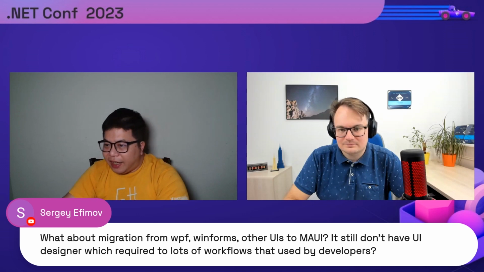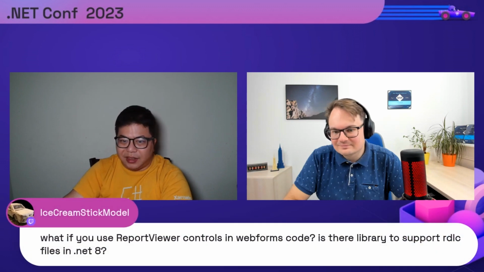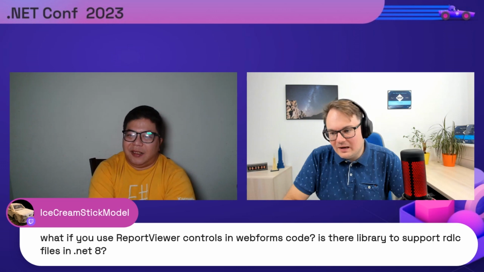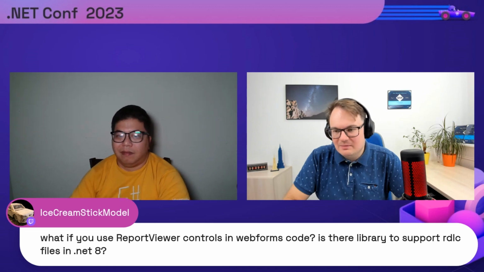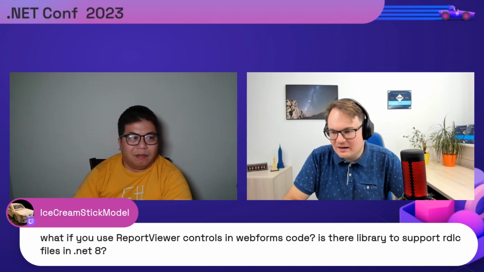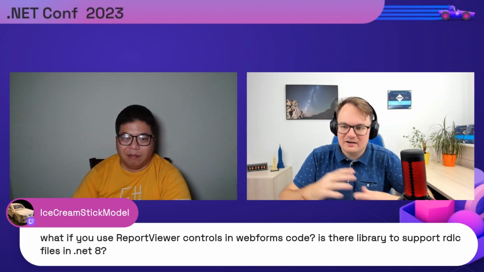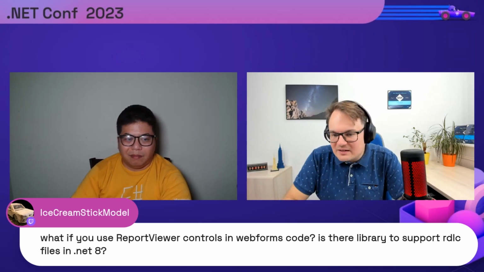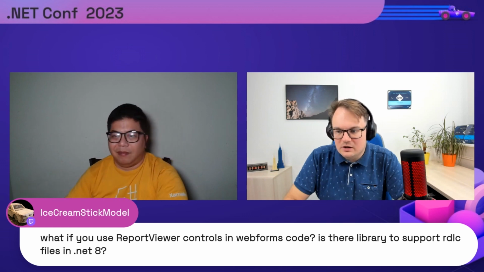Okay. I found some people leave the last question to talk about the report viewer. Oh, I haven't seen an implementation of report viewer in .NET 8, but maybe there is some open source version, same as WCF doesn't have the official support, but there is an open source CoreWCF package. So maybe there will be something similar for the report viewer. So I would look for that.